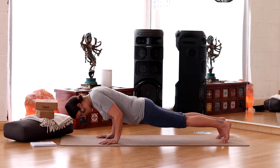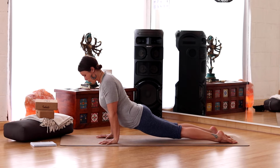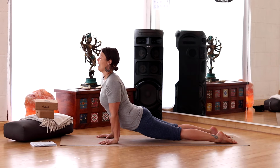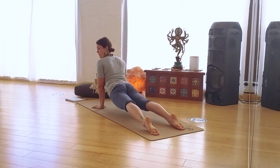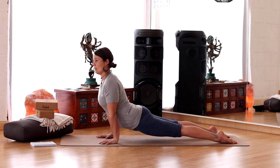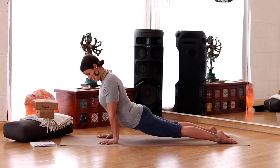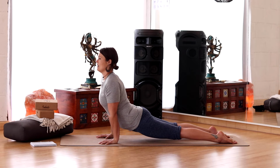Then inhale, shift forward slightly, flip those toes, inhale, press up through the hands, lifting the heart, lifting the head. Beautiful. And then take a look at my legs here. I'm pressing through the tops of my feet to lift my legs up. And then I'm lifting my kneecaps to engage my quads. Hips are off the mat, pressing through the hands. Shoulders are coming down, so I'm really engaging the upper body here as well.